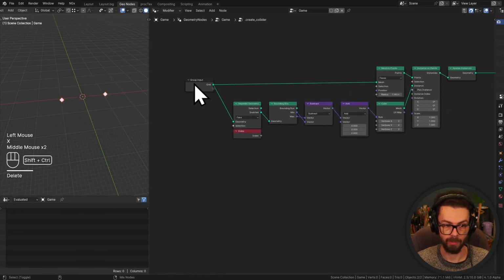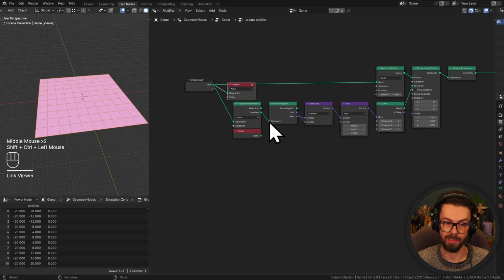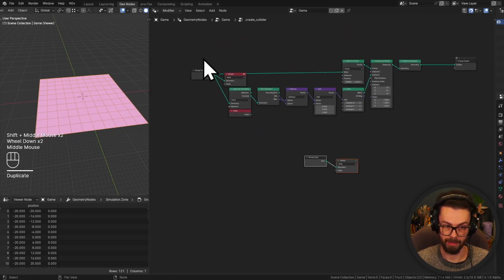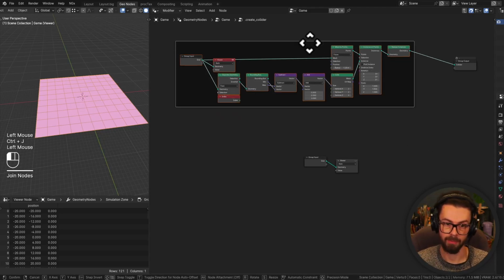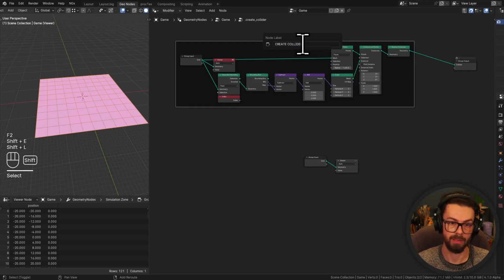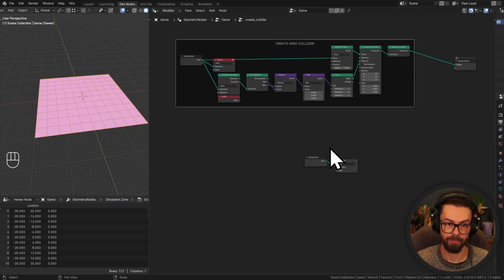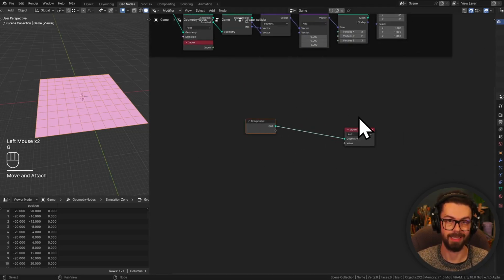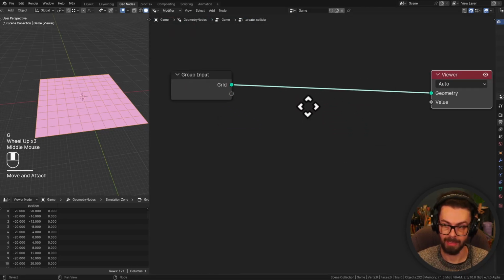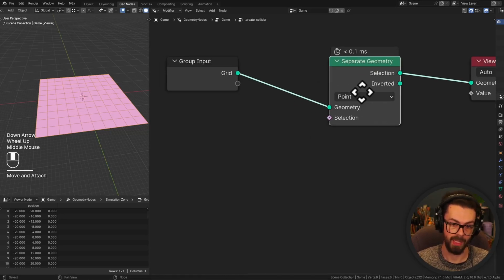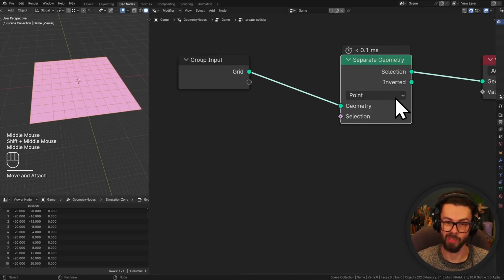Now we also need to know what the bounds of this space is going to be. So let's grab another group input here. And we'll take this top section, Control J, make sure you're staying organized. F2, this one is create collider, or yeah, create grid collider. And this lower section, we're going to be just finding the outside loop. So let's separate geometry again. And we're just looking for the outer loop of edges.